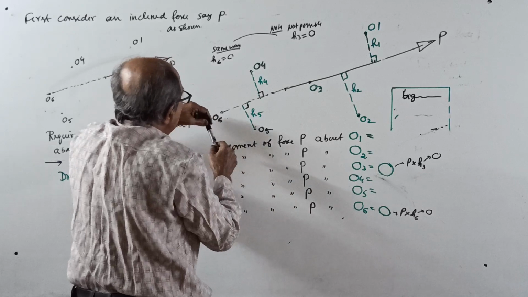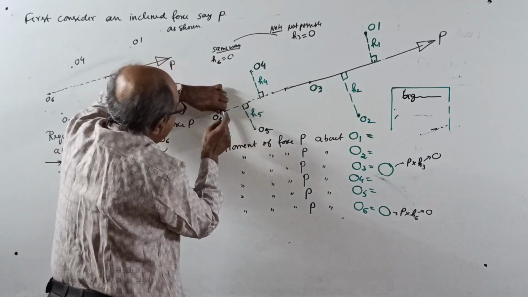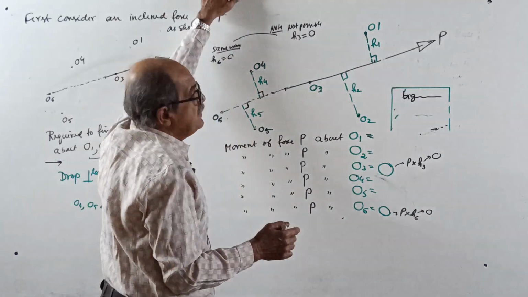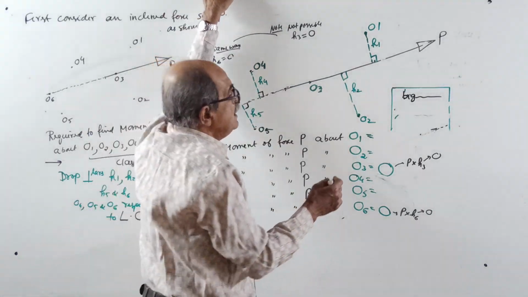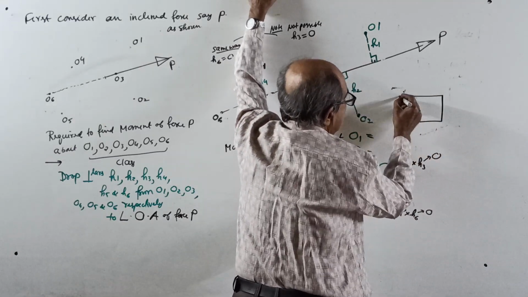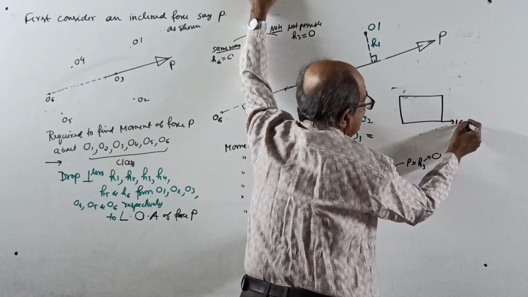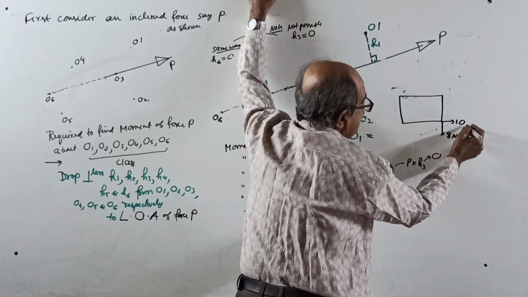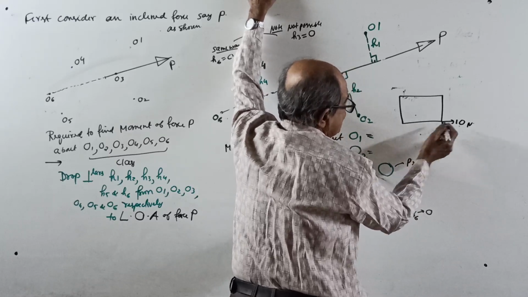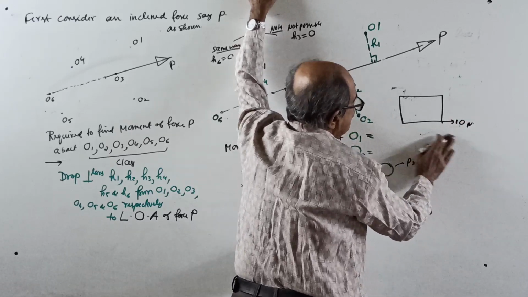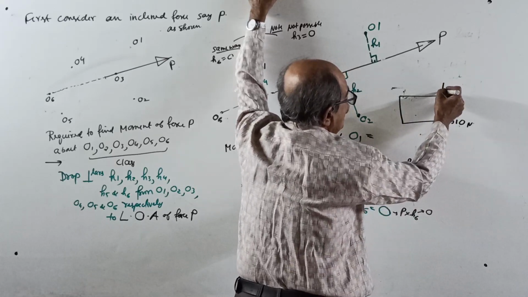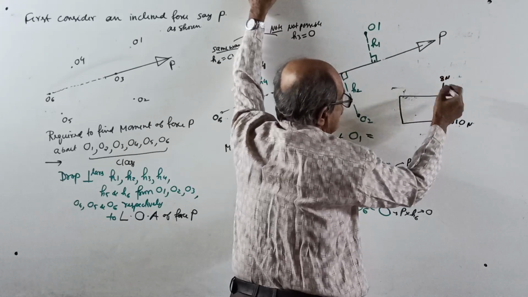Clockwise. About O6, hold the pencil here and apply the force here. See. Now, sometimes by mistake, I will tell you, imagine a block given. A force of 10 Newton here, a force of 8 Newton here. Suppose, for example, a force of 10 Newton is given here, and a force of 8 Newton here. Both are at the same distances only.